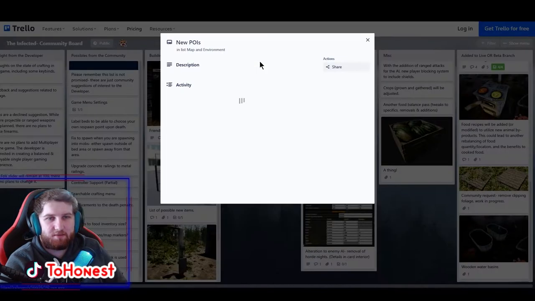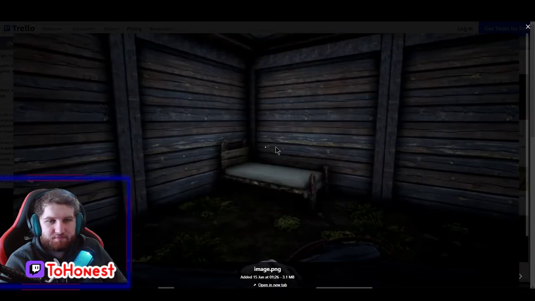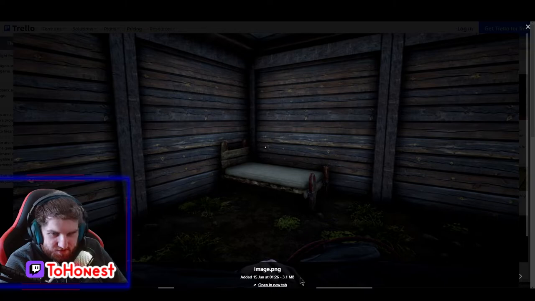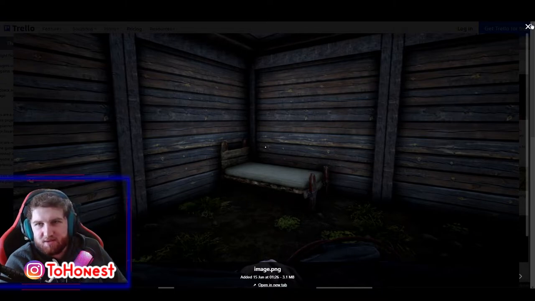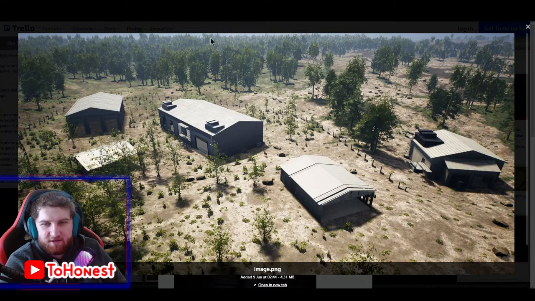So this, right here. New POIs, point of interest. So, I'm more interested in kind of what's going on here. Is that something the person's holding? Or what is that? Is there a way to get rid of this? Okay. Well, whatever. But, yeah. So, apparently this is going to be a new point of interest. So, this is a new village idea, I guess. Or just showing off the buildings.